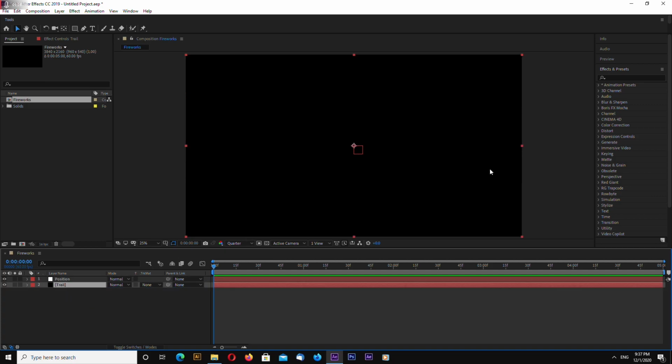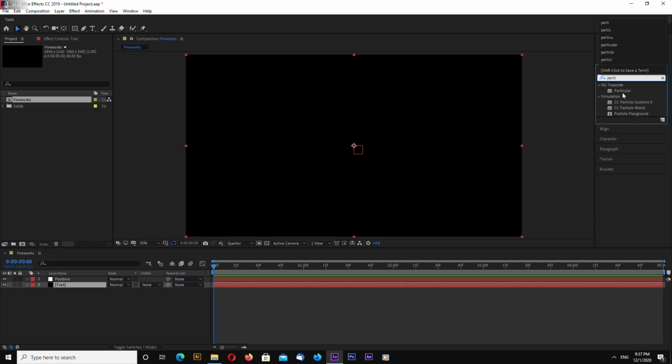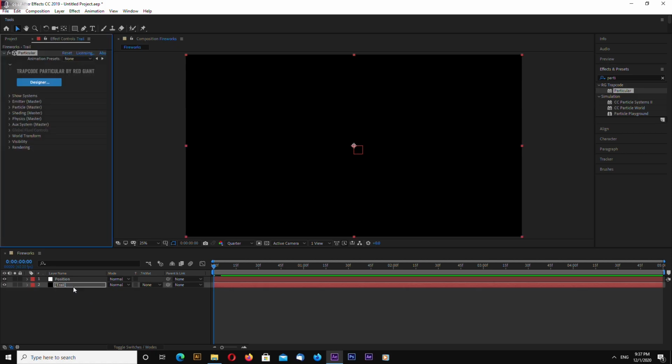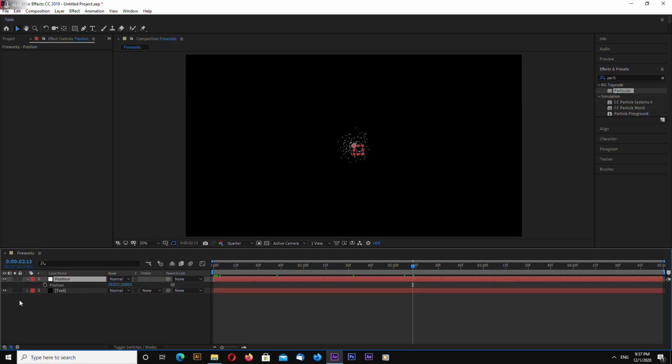Now let's add particles. Search for Particular. I assume you have it if you're watching this tutorial. Here go some particles. Now click on position null layer and press P on keyboard.